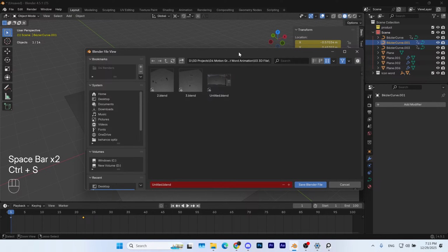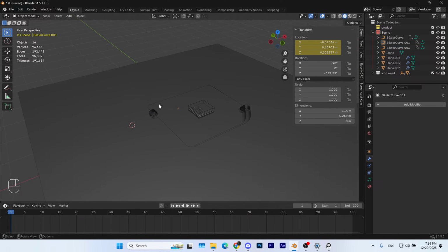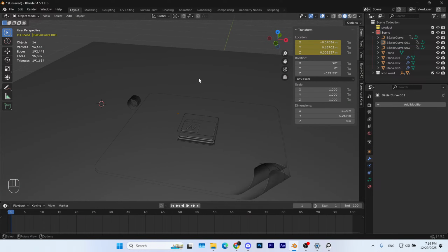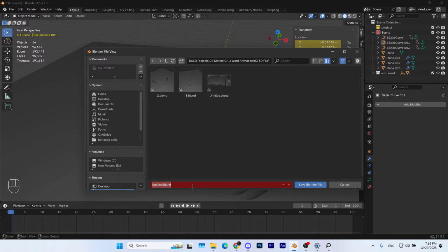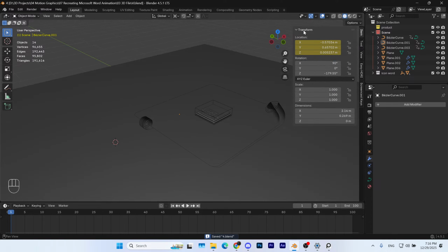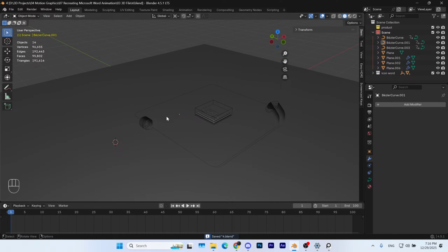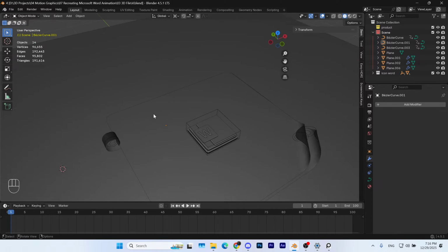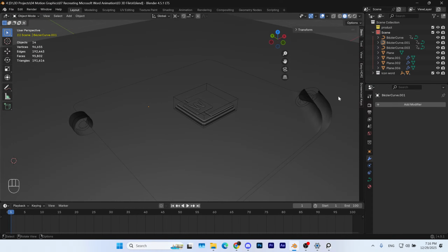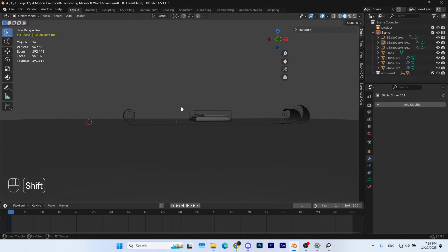Okay, so now that we have, oh wait, I actually didn't save. Let's just keep it here. Don't forget to save your files. You might lose a lot of progress by just forgetting to save. That's crazy. Anyways, so now that we made this, what else do we want to make here?